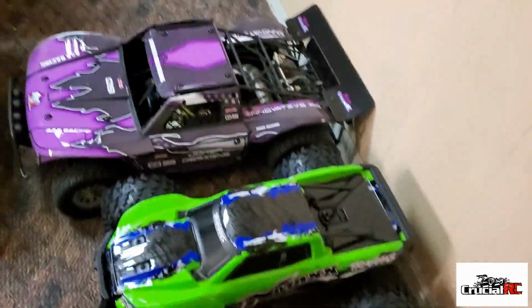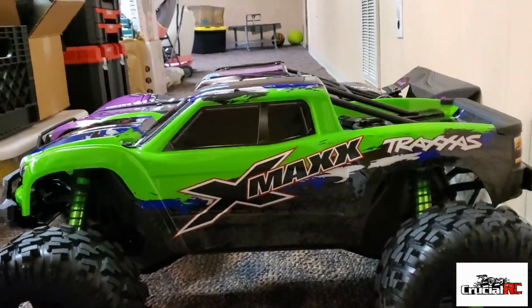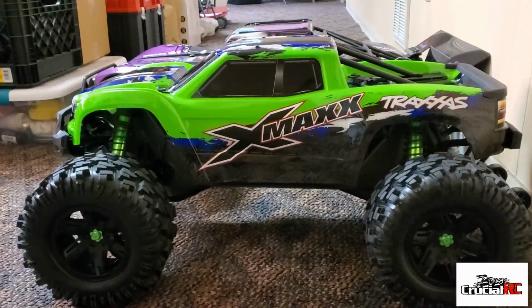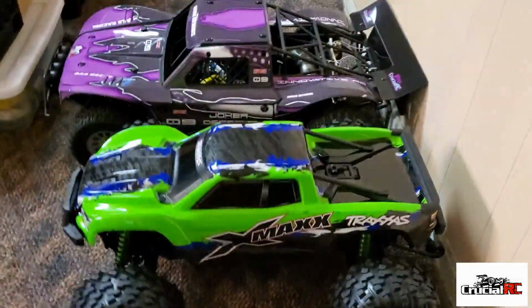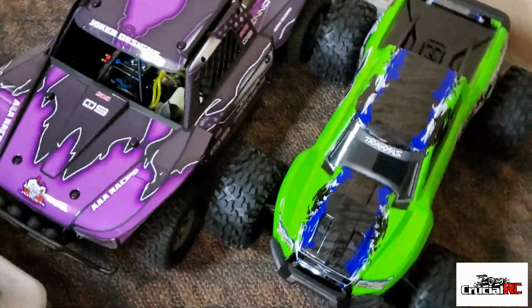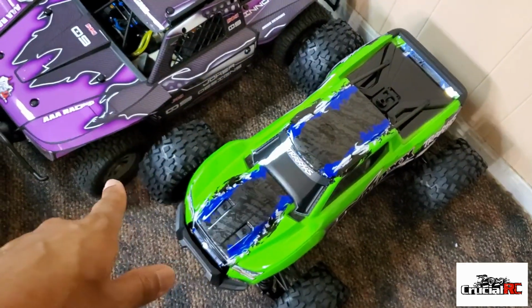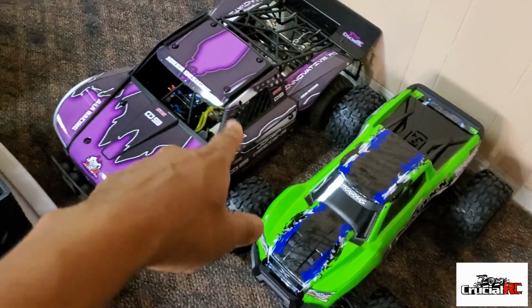All right, so let's go down and see the difference in size for this thing. They're pretty close, right? Pretty close height-wise. No doubt, pretty close in height. But that 5T, I mean, it's crazy long. Look at the wheelbase. So it ain't got nothing size-wise on the 5T, that's for sure.